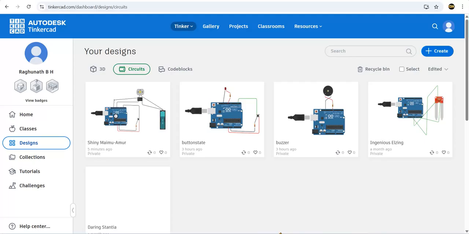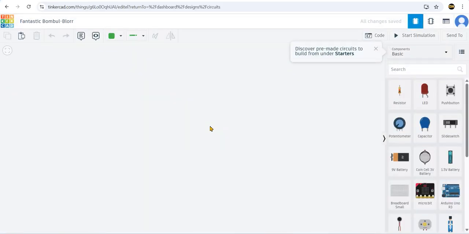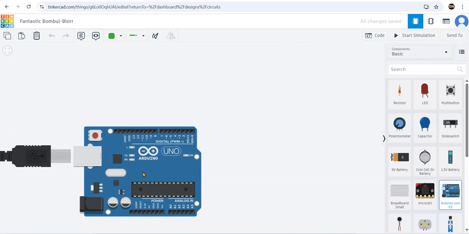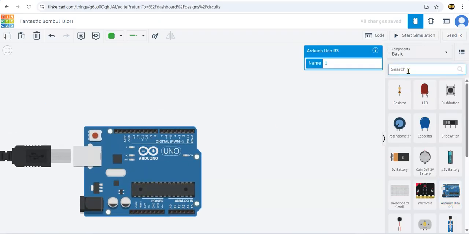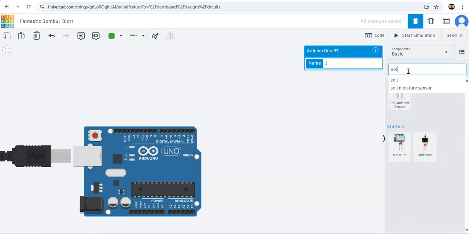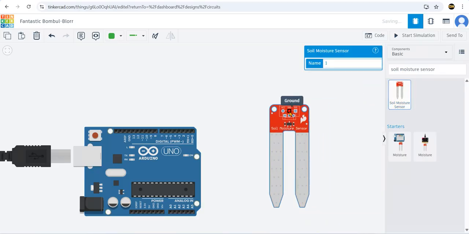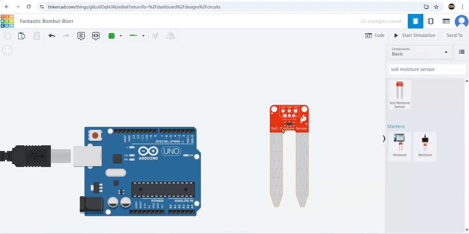So open the Tinkercad account, create circuits. Place an Arduino, then search for the soil moisture sensor. In the simulation, the available model has these pins: VCC, ground and signal. Three pins are there.